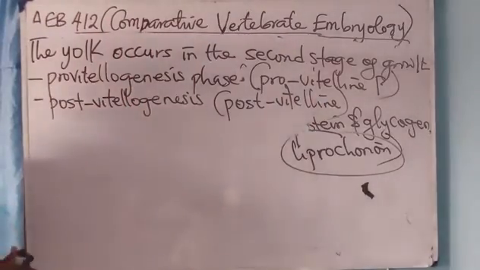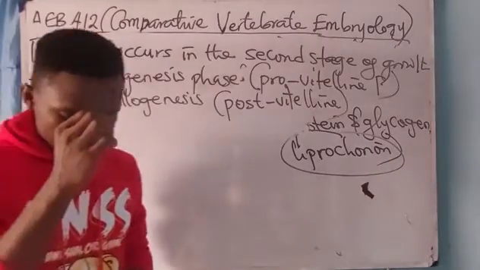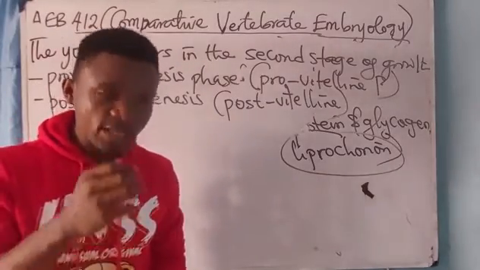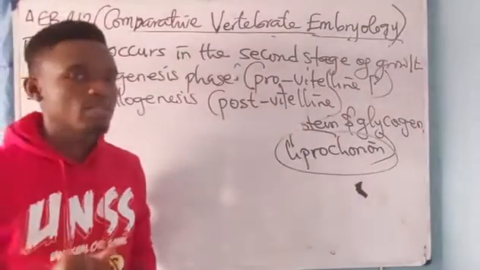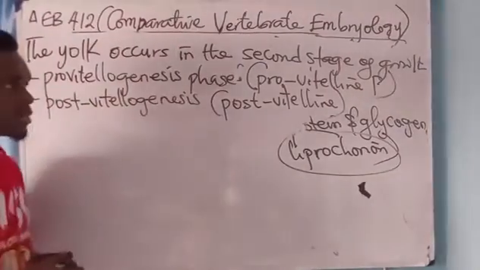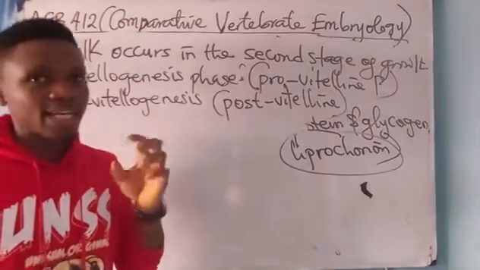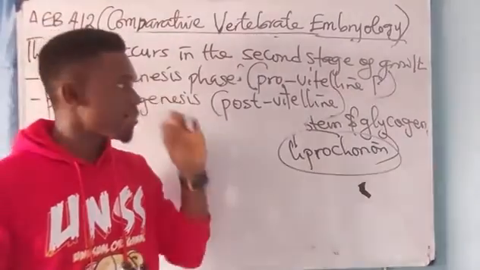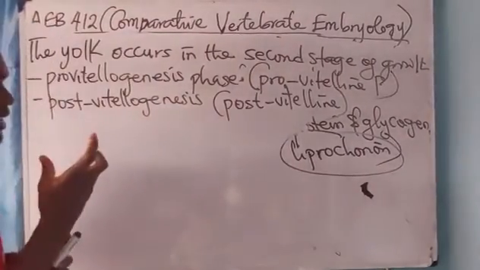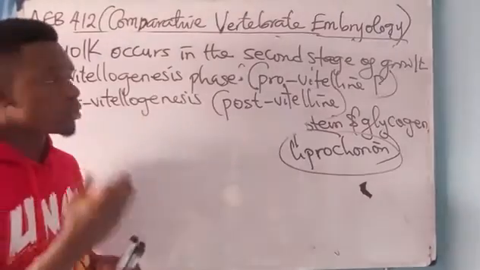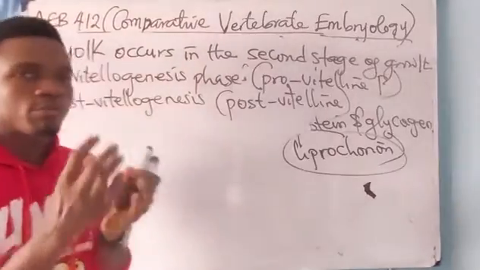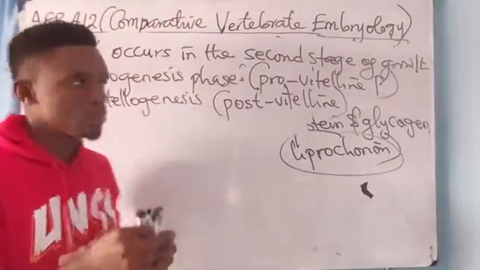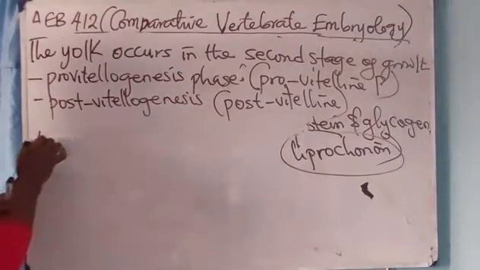Now, the yolk of, okay, should I say the yolk now? The egg of an animal has a certain amount of yolk on the inside of it, okay? Now, the part of the egg that has less amount of what? Yolk. The part of the egg that has less amount of yolk, such that they are evenly distributed, you call it what?